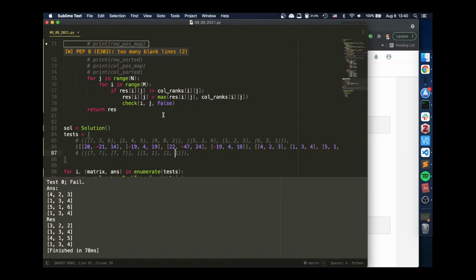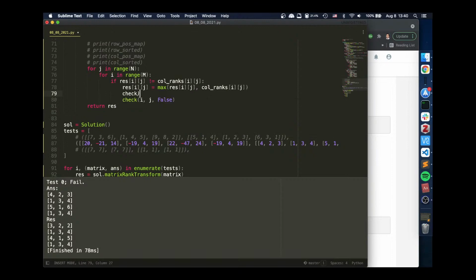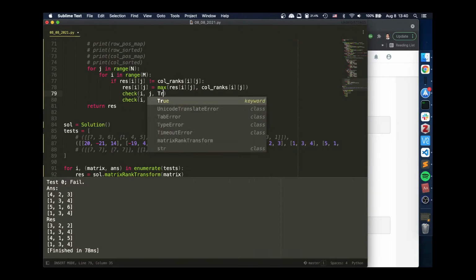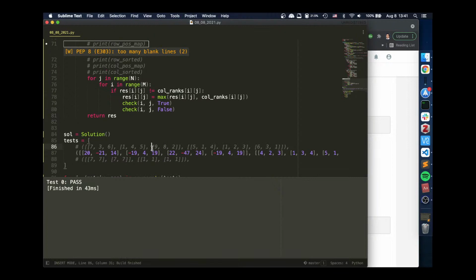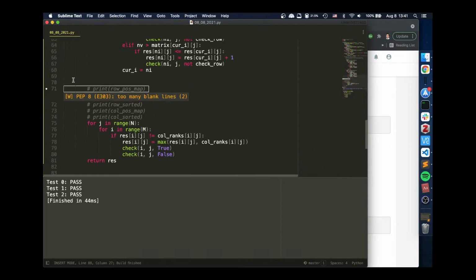The row. God. Change column wise, right? We change the column and then we say we're going to check the column. But at the same time, I think we have to check row as well. So what if we check ij column, and we pass. Ooh, now we all pass. I'm very nervous.